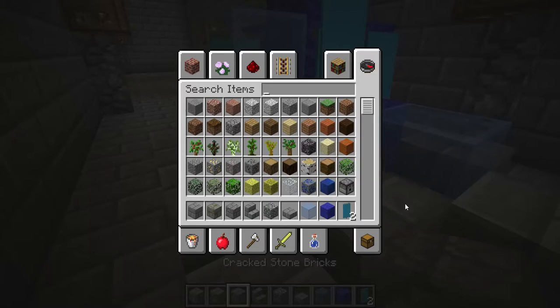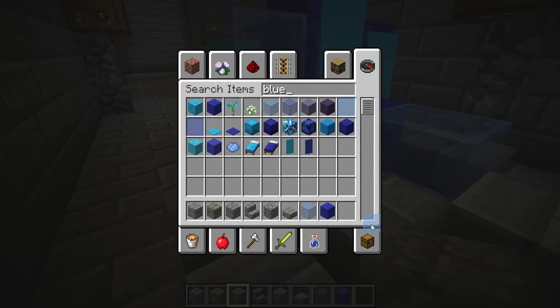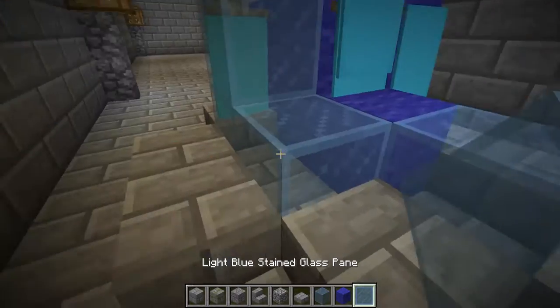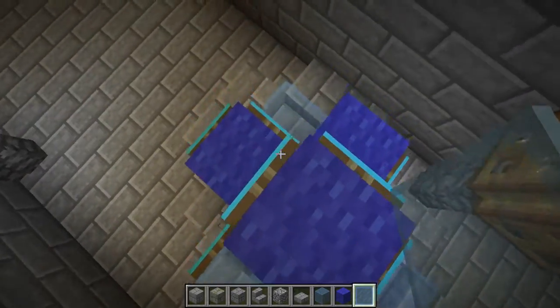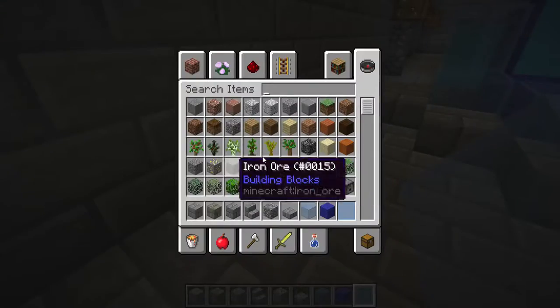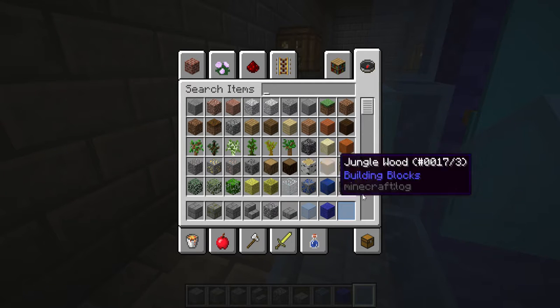Now I'm just gonna get maybe, what is it? Light blue of this. I'm gonna put this all over. Now I got the blue crystal in the center.